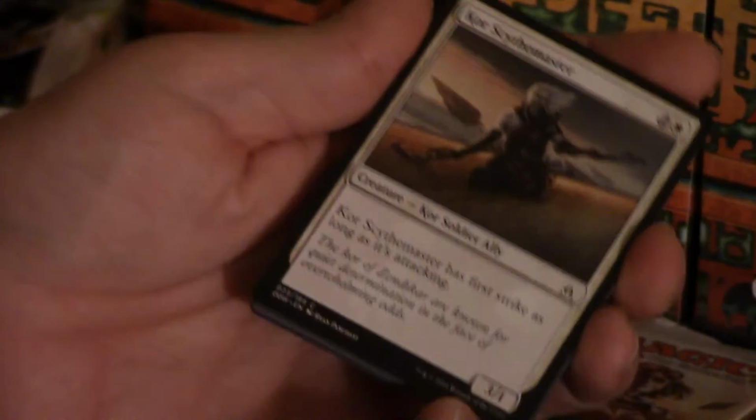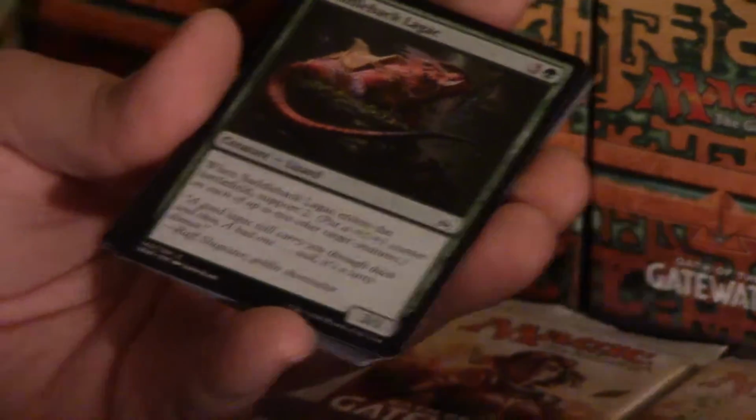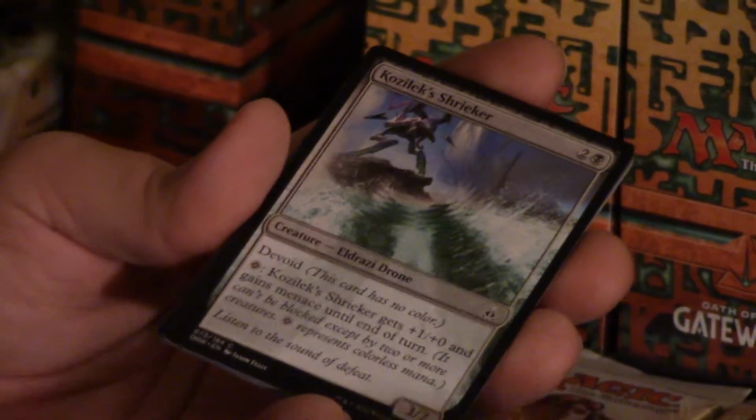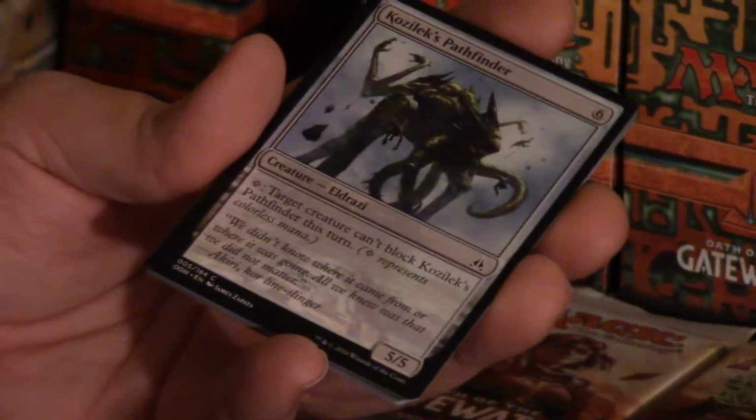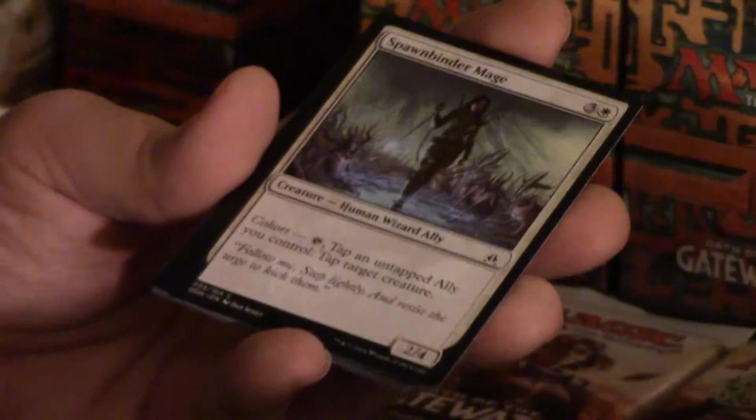So I will leave these 2 on the side, set those back up. We have 2 more packs left. Chandra is this pack. Let's see what Chandra has for us here. We start with the Core Scythe Master, Comparative Analysis, Eldrazi Aggressor, Saddleback Lagak, Kozilek's Shrieker, Kozilek's Pathfinder. A lot of a Kozilek theme in this set, if you guys haven't noticed.